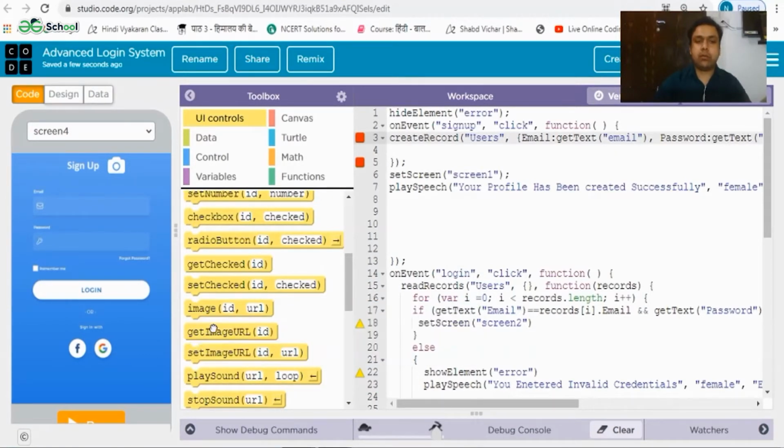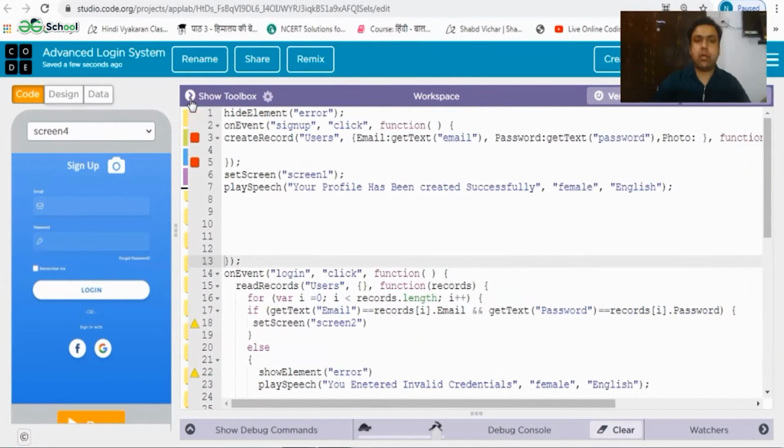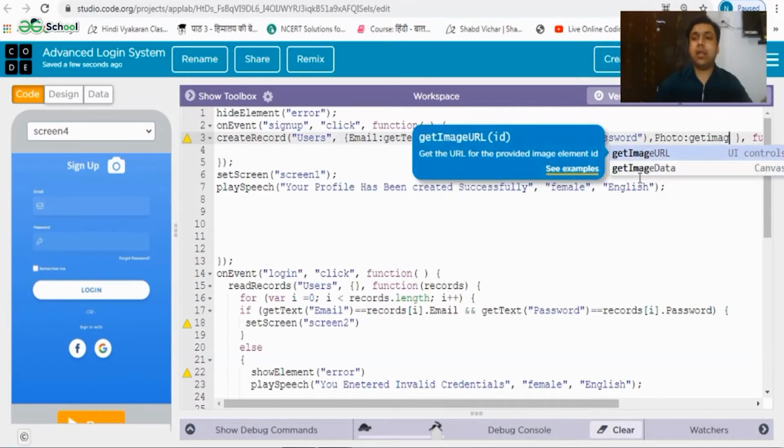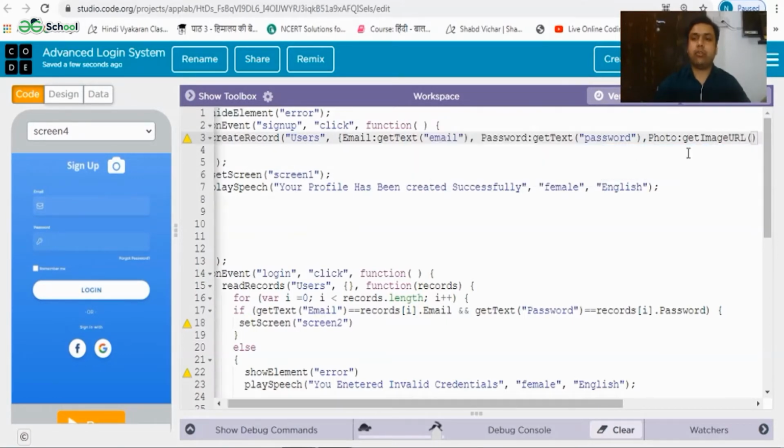So either you can just pick it and drop it over there, or else you can write down this get image URL over here, and automatically in this IntelliSense window you will be able to see get image URL reflecting. So I'm going to choose this get image URL from the IntelliSense window, and now the ID of this photo select button is photo.